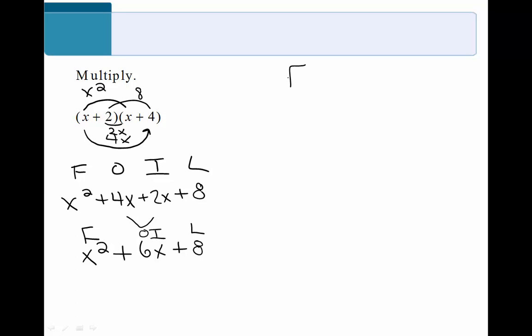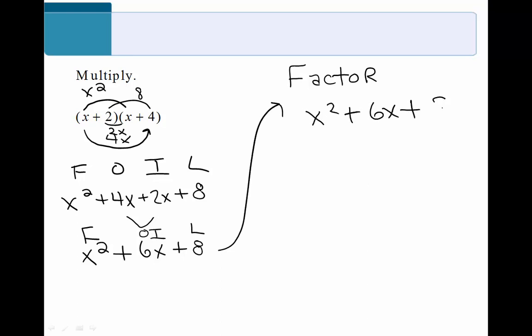Now, in Unit 3, I'm starting with, and I'm telling you to factor x squared plus 6x plus 8. And you know that this came from your F, this came from your L, and this came from your O and your I. And I've told you, first of all, to look at this sign. That's a positive. That means when you factor down here, when you have your two binomials, these signs down here are going to have to be the same.